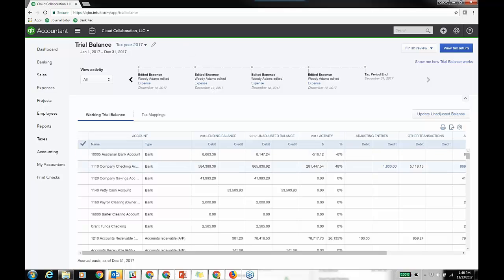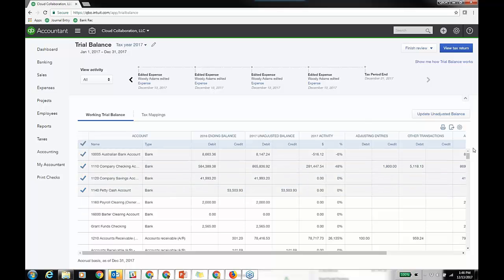I have every account that will have a balance in either 16 or 17, because it's comparing. Last year I did the return to, you know, same file, and then this year, the unadjusted balance, the ending balance, which these went to Lacerte, these went to ProConnect Tax Online, these went to ProSeries, whatever. Unadjusted balance, haven't adjusted them yet, haven't looked at them yet. As you're going through and checking out the accounts, you can check these off and mark them complete.